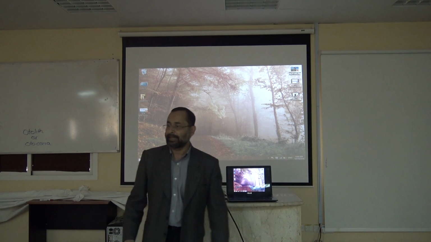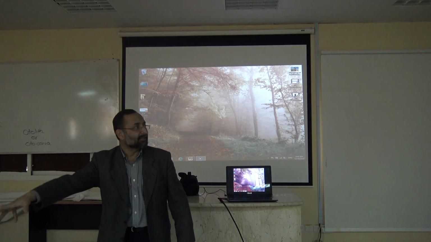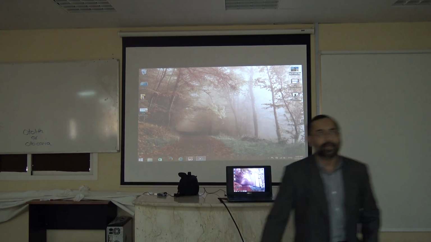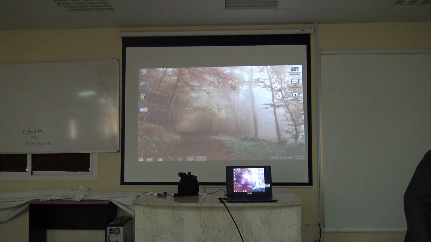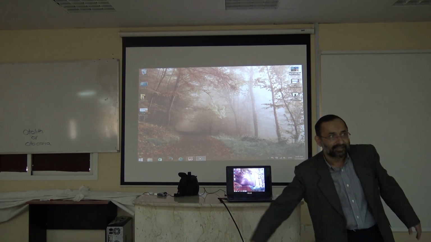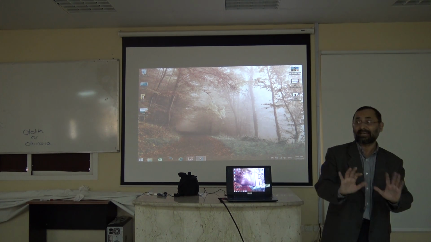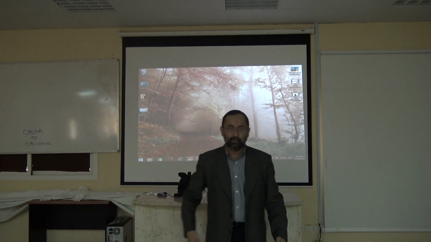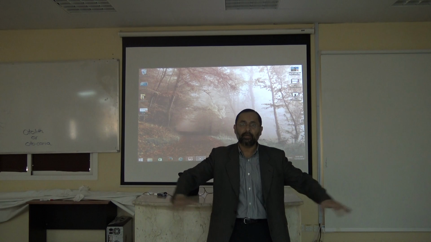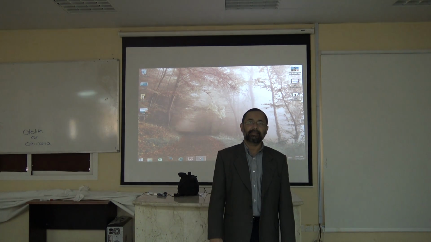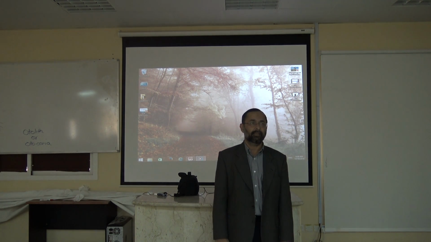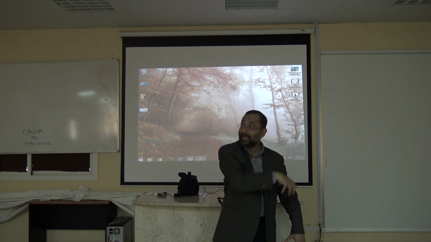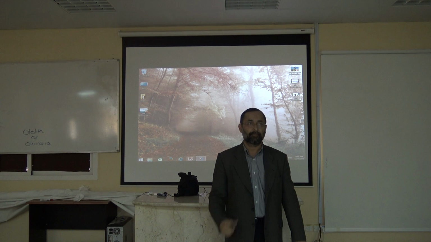When I'm moving on this side, the cells on the right side are stimulated, and the cells on the left side are inhibited. When I'm moving in this way, then it is the left cells which are excited and the right cells which are inhibited. Again, a combination within that, so that contrast is coming. It means I am moving in different directions, horizontally all over, and this is giving me an idea about the orientation of different cells. So cells are oriented in different ways in the macula.